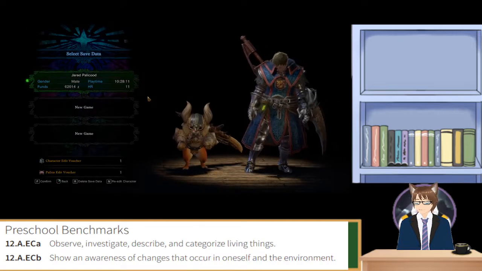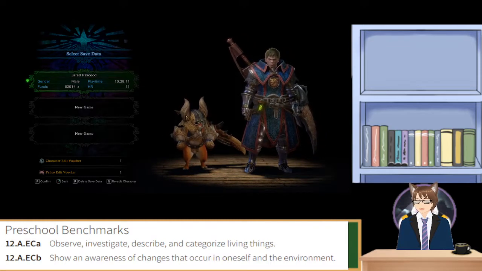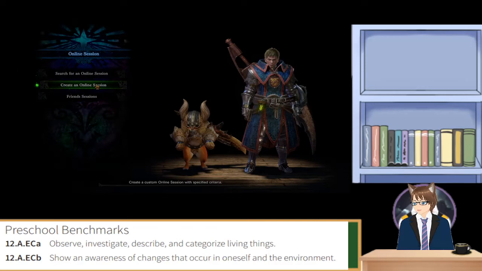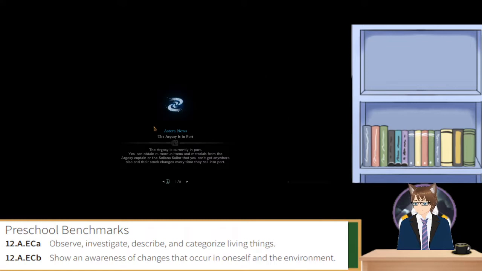As we can see here, got fabulous me and my little partner Muthias in very fashionable armor. I have to do this every time in here. So, first of all, what 12.EC.a involves is being able to describe, investigate, and categorize living things. A thing that is very prominent in this game in particular.